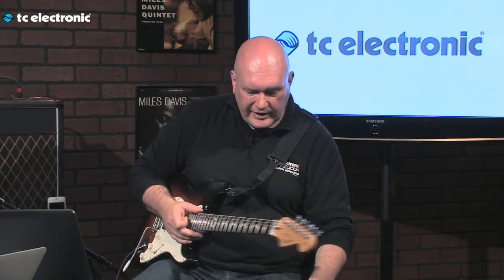And you can run them all either into each other in series. So there's a series parallel switch. If you've got two pedals and you run one into the other, that's in series. If you run them in parallel, it's splitting your guitar signal and running into both of them at the same time. That's a little tricky of a setup. You've got to split your guitar signal, run it into two pedals, and then deal with phasing issues and all kinds of stuff. With the triple delay, it's got a toggle switch on it. It's really easy to run either in serial or parallel. So pretty cool. It really does open up a ton of possibilities.